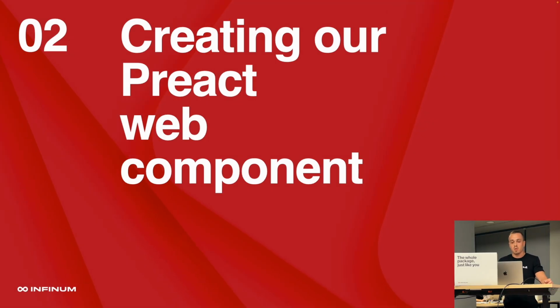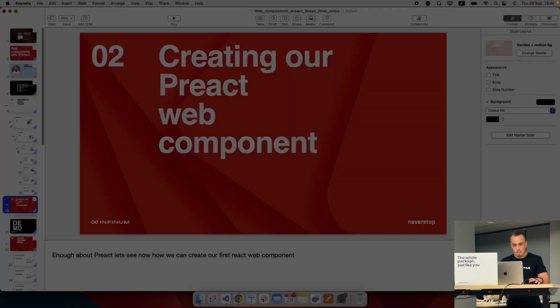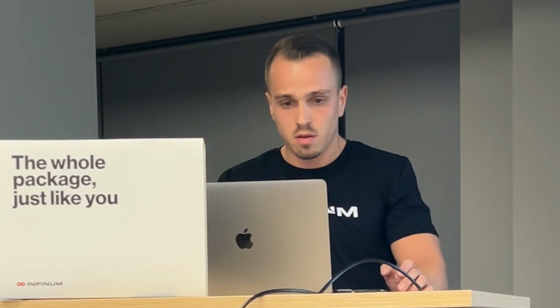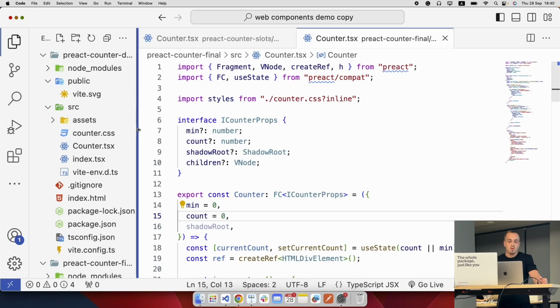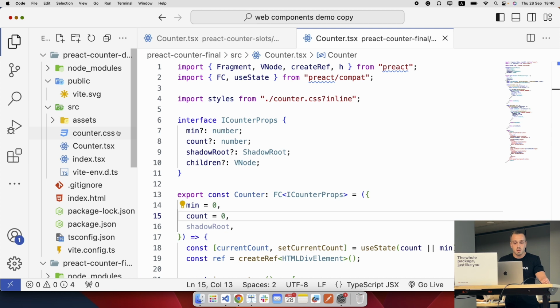So enough about React, and let's see through the demo how we can create our first React web component. I've created here a React application, created with npm create vite and the React library with the TypeScript programming language.